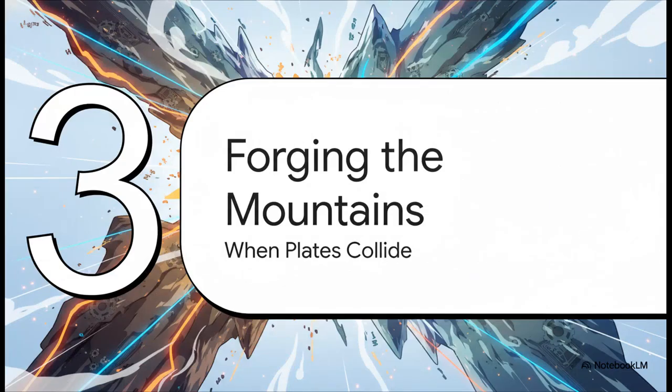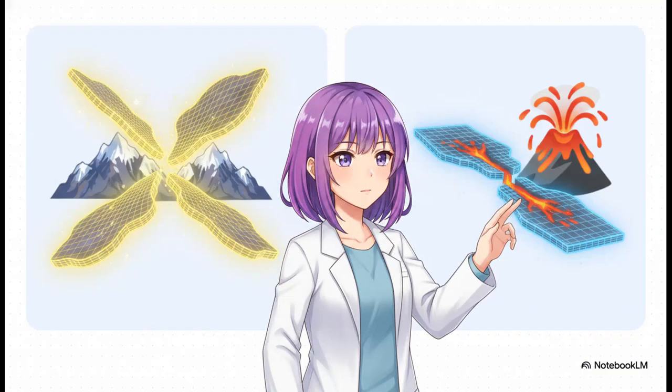That brings us to Phase 3, forging the mountains, when plates collide. This all comes down to mathematically measuring the stress level of each point based on how those tectonic plates we just mapped out are moving. At convergent boundaries, plates are literally crashing head-on into each other. That immense stress forces up towering mountain ranges and carves out deep ocean trenches. But at divergent boundaries, plates are actively pulling apart. That gap releases magma from the planet's core to birth volcanoes. By calculating these exact stress levels, the simulation naturally places mountain ranges right where plates logically collide. It's exactly how the Himalayas formed here on Earth.